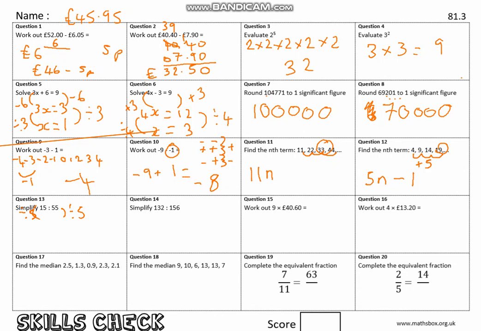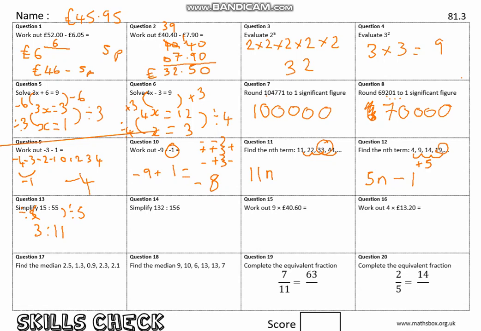So if I divide 15 by 5, how many 5s go into 15? 3. And then I want to know how many 5s go into 55, and that would be 11. So the answer to this one is 3 to 11, okay? Because we can divide both sides by 5, but then when we get to 3 and 11, there's nothing that goes into both of those numbers, so I know that it's the smallest one that it possibly can be.